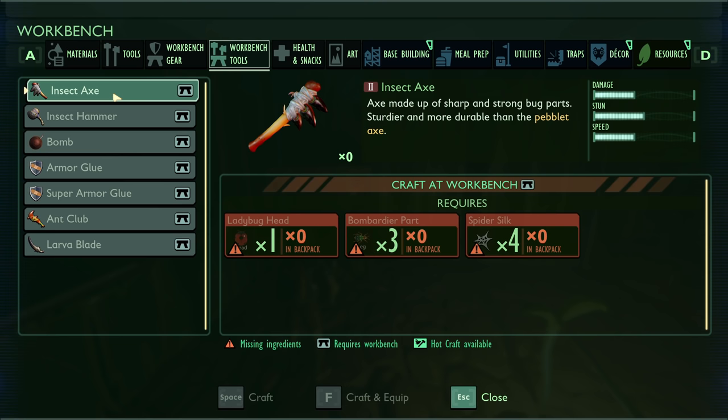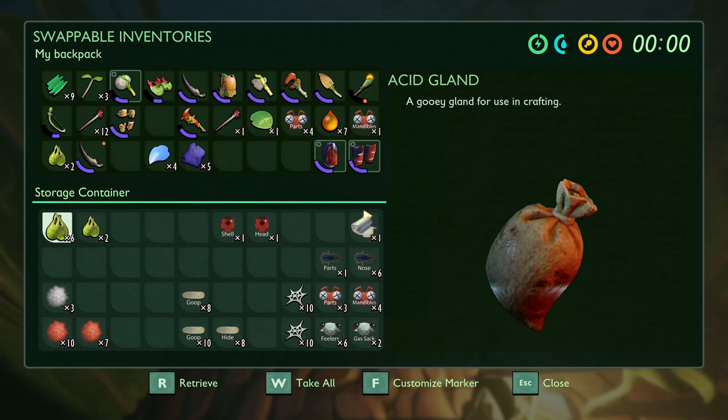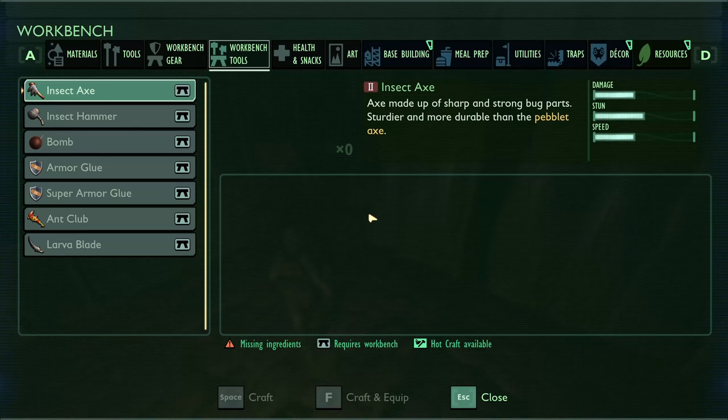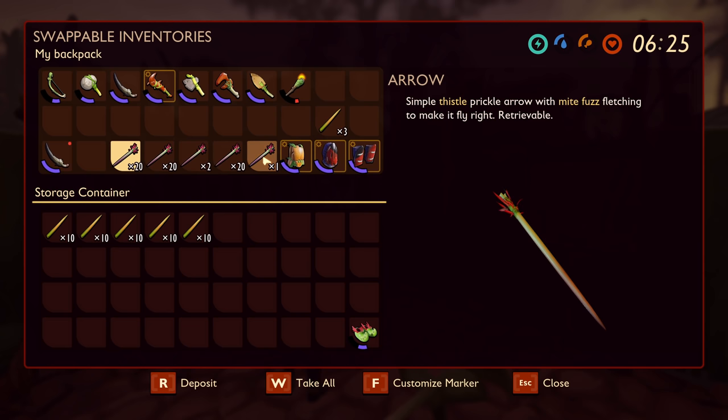Insect axe. There it is. Do I have another ladybug head? Oh, please tell me I do. I think I do. I don't have any bombardier parts, though, so I think my next job's to kill some of those. And I'm sorted for spider silk, definitely. I still have that gas arrow. Did I not fire? I guess I didn't fire it. That's so strange.